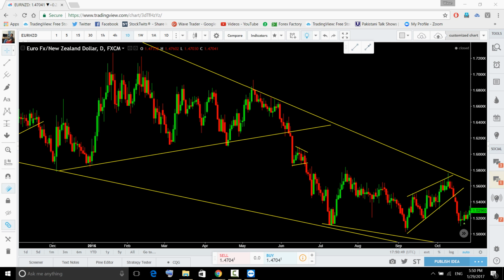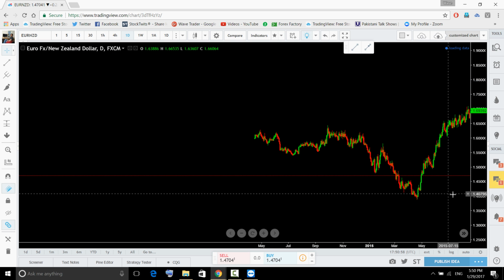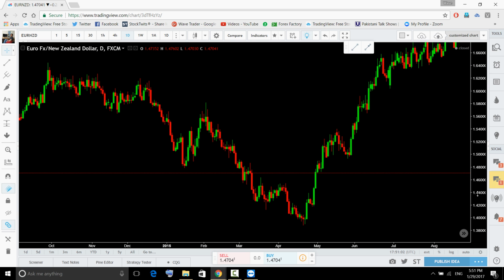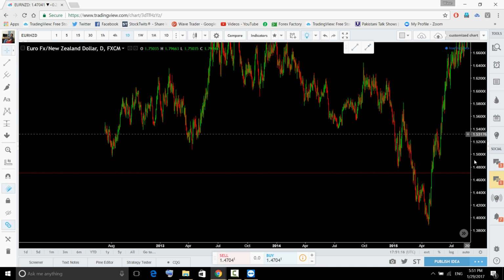that it is going to start. Okay, something like this. All right, so let me show you an example from this place. You will see that it is going to move away from this corrective structure. This kind of move you're gonna see at the bottom. This kind of move is gonna give you an indication that the big move is about to start.